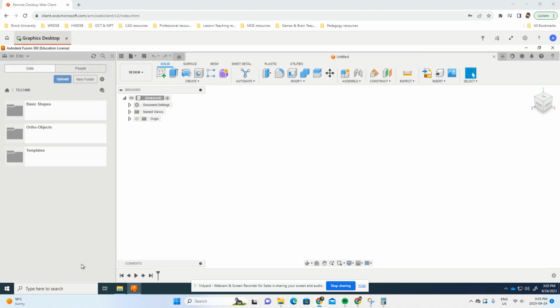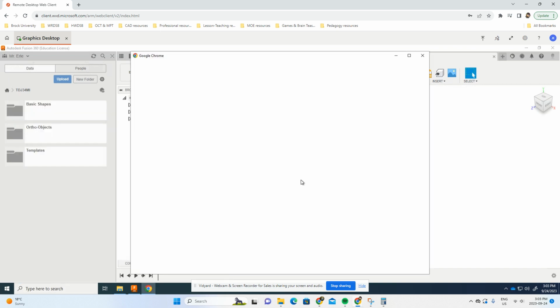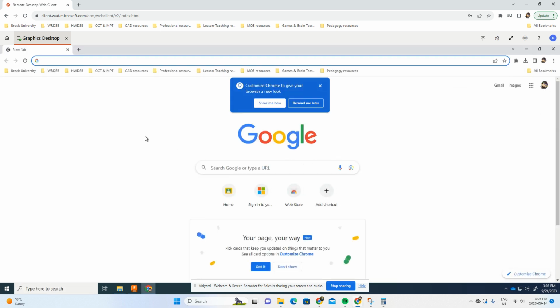So to get going, because we are working in the virtual desktop, we'll have to open Google Chrome within the virtual desktop. Doing that is really essential. If you don't do this within the virtual desktop, you won't be able to upload those files into Fusion 360.